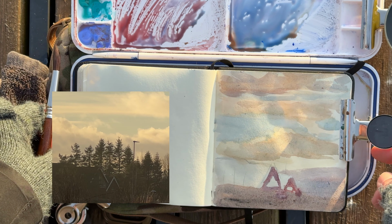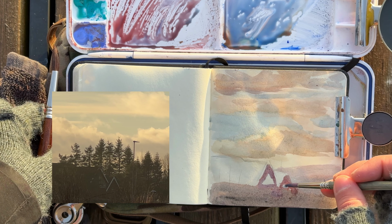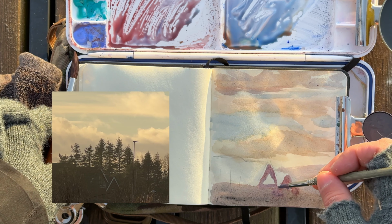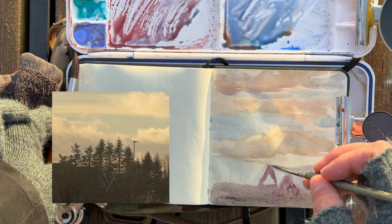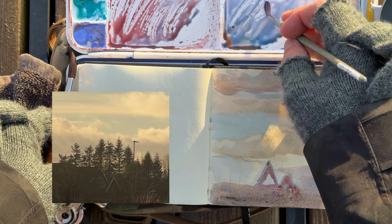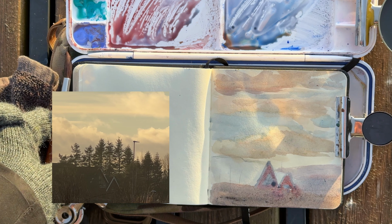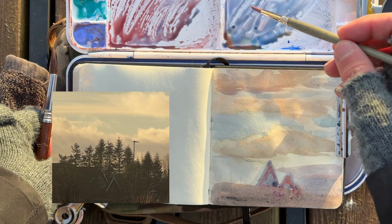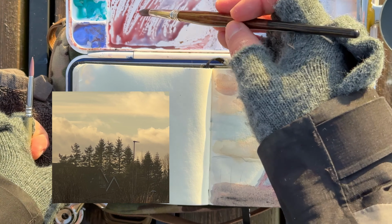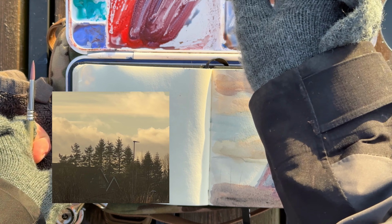At the end of the day, one of the hardest things to learn in watercolor and plein air painting is learning to see and learning to know what color you're actually seeing. The biggest mistake that I see myself doing is thinking about the color that I see instead of trying to just replicate the color. For example, the blue that I'm putting down now is a representation of the white that I see in the house. I know that the house is painted white there, but the light from the sky, which is to my back, is reflecting on that white, making it look blue, but not even an intense blue. It has to be a little bit dull because it's in shadow.